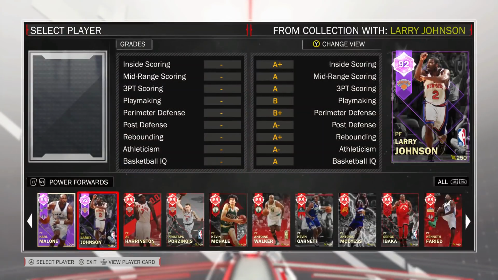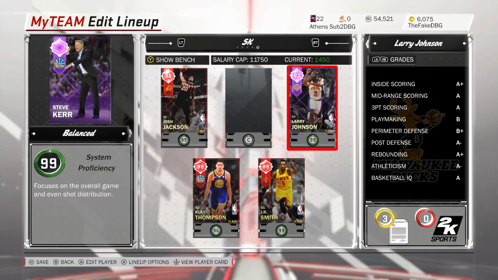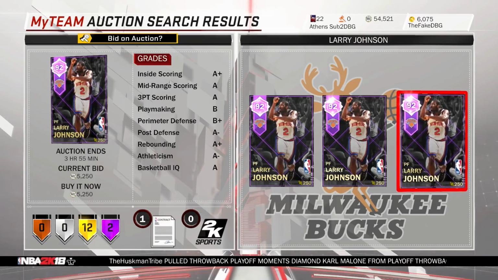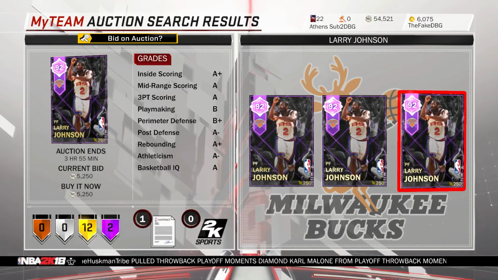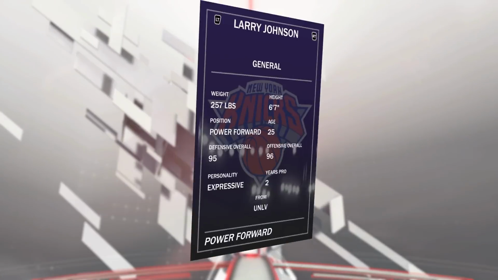And at the 4, I have got the only Amethyst on this list, and it's Amethyst Larry Johnson. So Larry Johnson actually isn't up for 5,000, 5,250, but I picked one up literally about 10 minutes ago for 4,900, and there was one up for 5,000 as well. But I'm still going to put him on this list because he's often up for less than 5,000 MT.